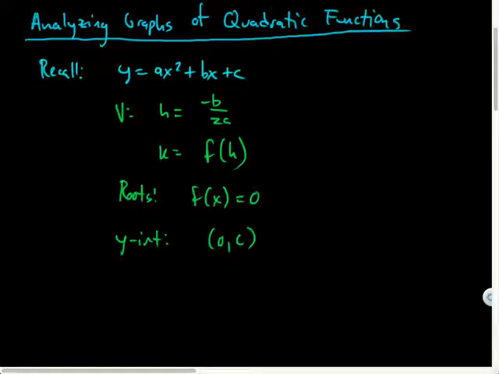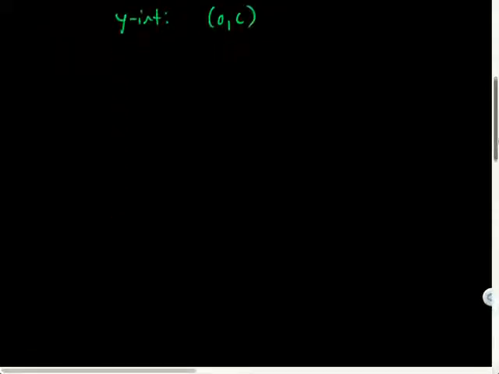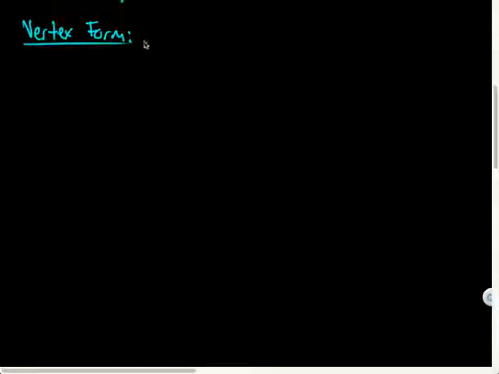It turns out there's something called vertex form. What? Vertex form, you say? Yes, vertex form of the equation of a parabola. So, vertex form looks like this: y equals a times parentheses x minus h squared, plus k. What does that mean, right? Well, it represents the equation of a quadratic. It just has this nice square of a binomial on the inside.